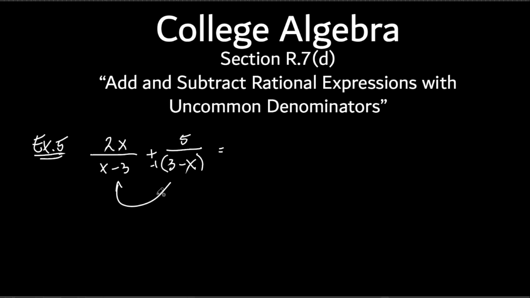Now how can I just randomly multiply the bottom by negative 1? Well, I can do that as long as I do something else. Multiply the top. Because really, what did I just do? I just multiplied the top by negative 1, the bottom by negative 1. What's negative 1 divided by negative 1? It's just a positive 1. So really what I did is I just multiplied that second fraction by a positive 1. Do I change it by multiplying by a positive 1? No, it doesn't change it at all, does it? But by making this negative, it changes the order and it makes it look like this.